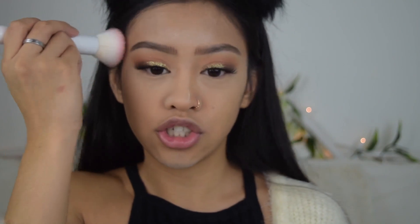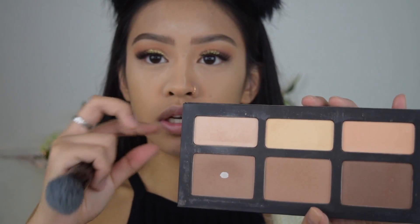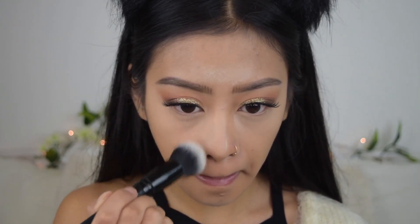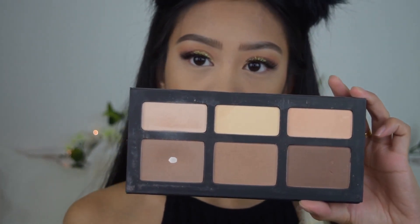I just cleaned all my brushes that I'm going to use for the video — they're still kind of wet. To dust off my concealer I'm going to be using the Shade in Light palette and the yellow shade called Lyric. For bronzer I'm going to be using the Too Faced Chocolate Soleil in Medium Deep. To contour I'm going to be using that same Kat Von D Shade in Light palette, using the grayer tone.